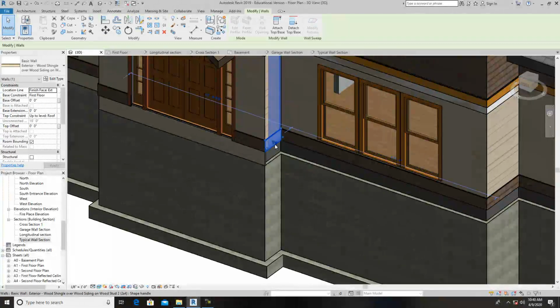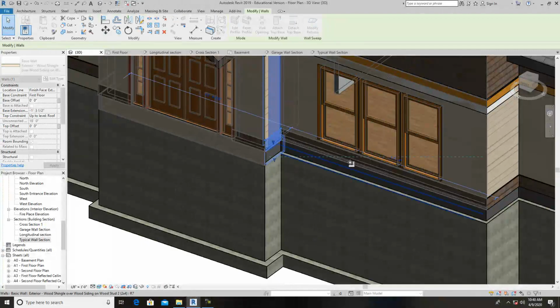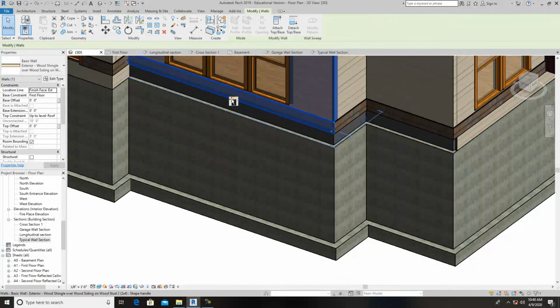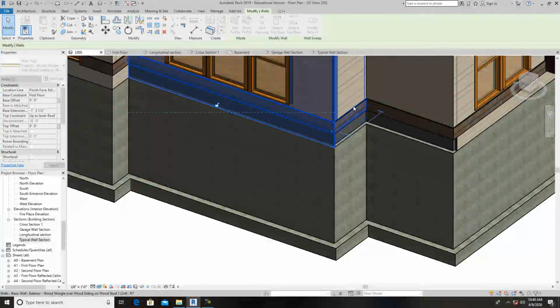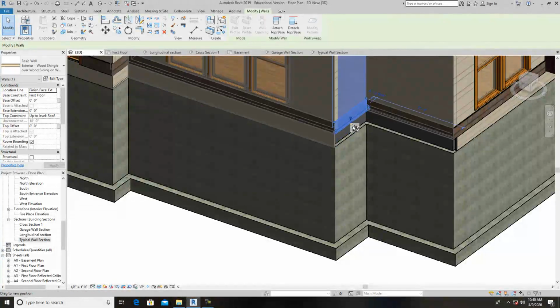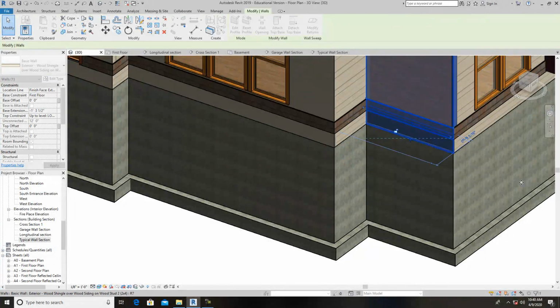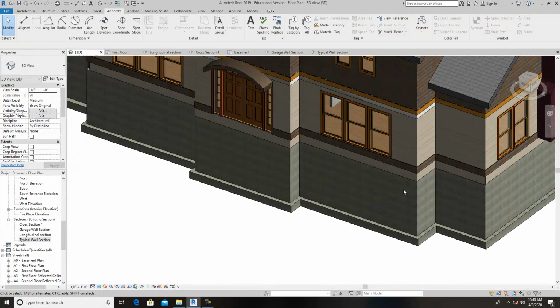And we're going to do all this before we start doing the annotation. The annotation is very simple. It won't take us but a few minutes to get that done. But I'm just trying to get our model looking really good, so when we get ready to do some renderings on this, it'll be all perfect. It looks all great, don't it?